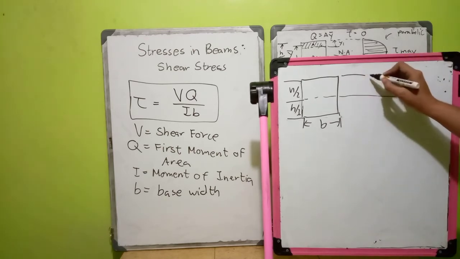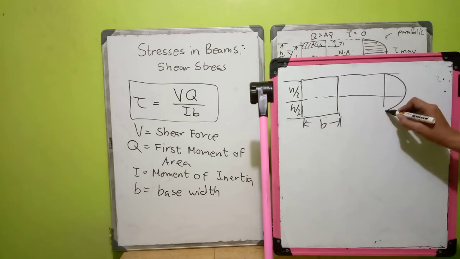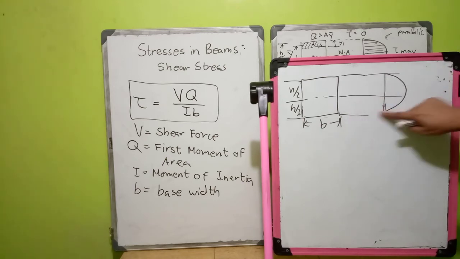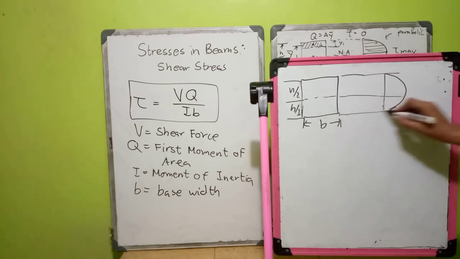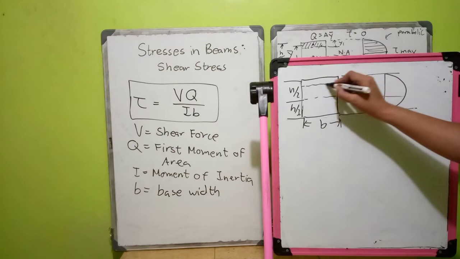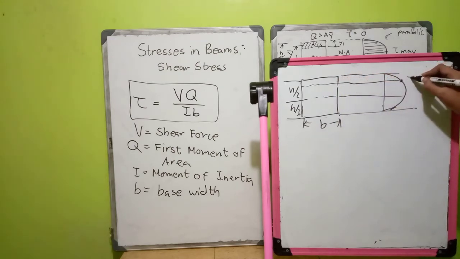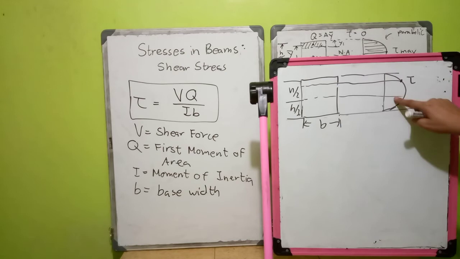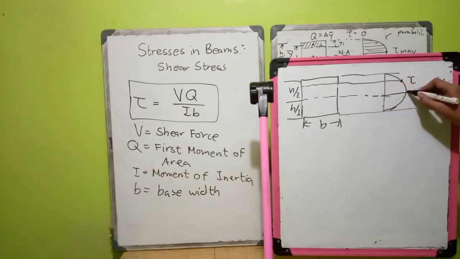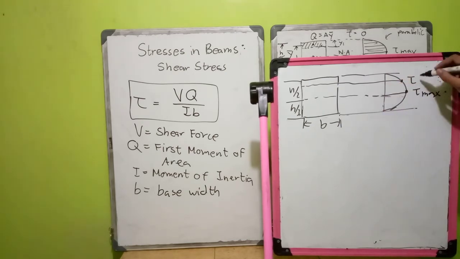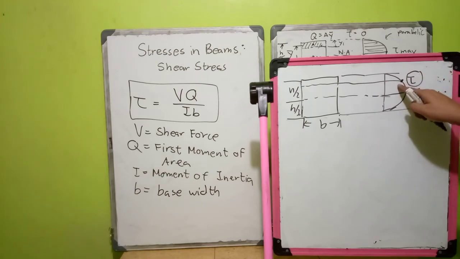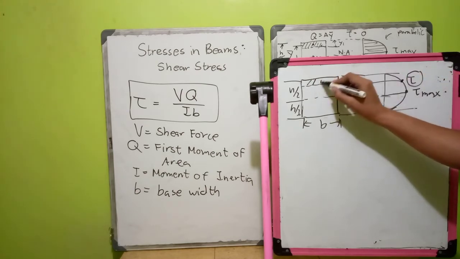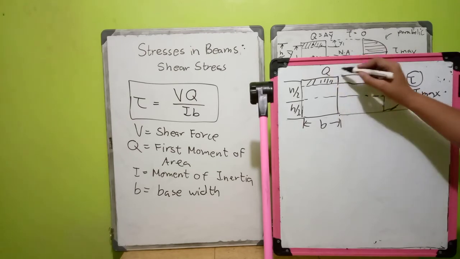And this will be your stress diagram, okay? So when computing, let us say we need to find the value of the shear stress here. So we want to know the value of your shear stress at this location. So what will you use? You use logically your Q top.